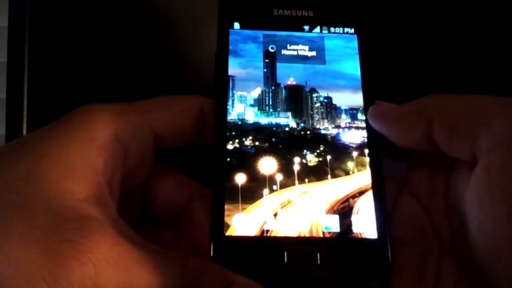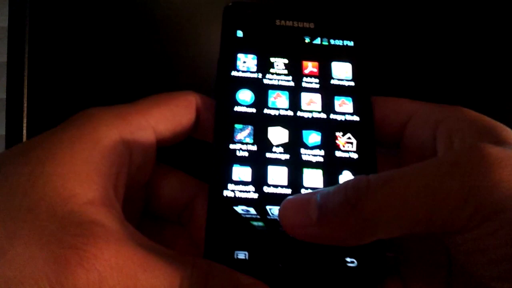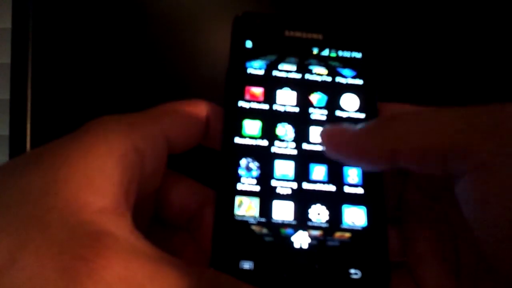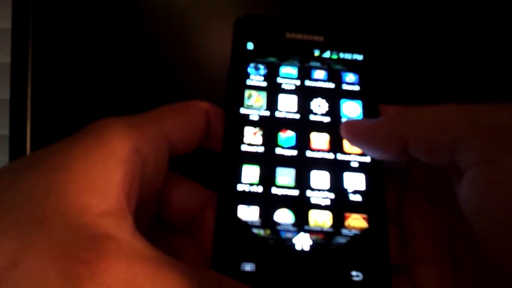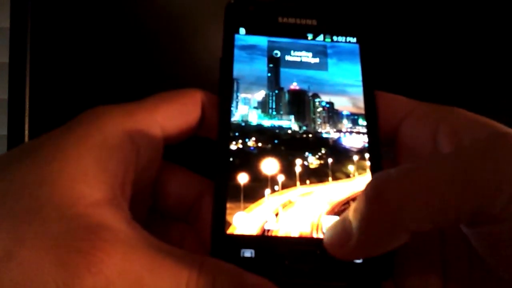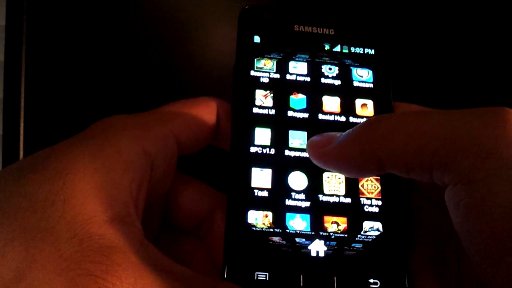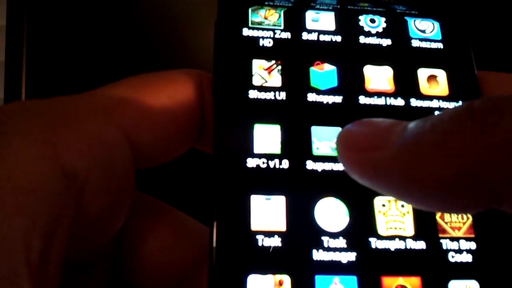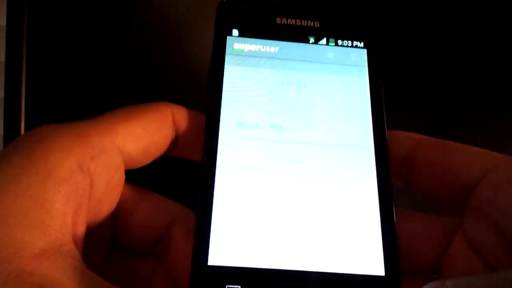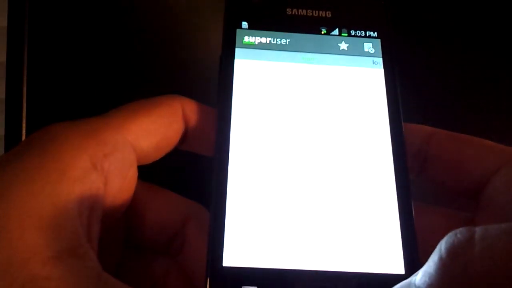Don't listen to me. Okay, so before everything can load, I want to show you so we don't waste time. Where are you, my little buddy? Oops. Okay, the phone has a mind of its own. Right here, it's got a little eye patch. If you can see that, Superuser. You are now rooted. Everything's good to go.